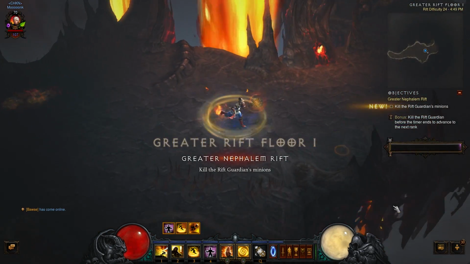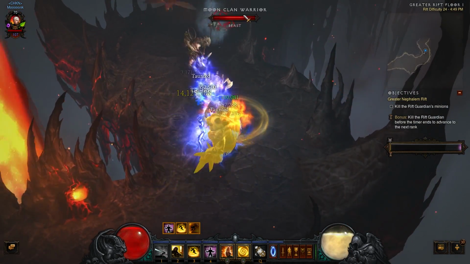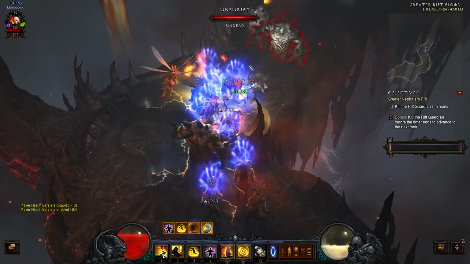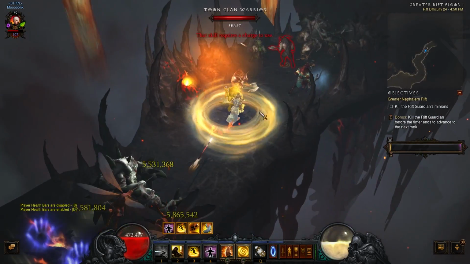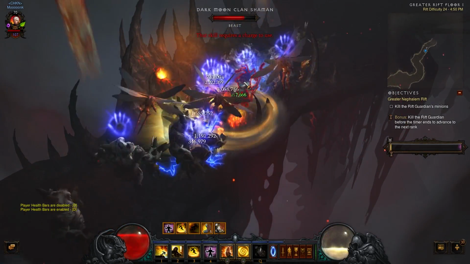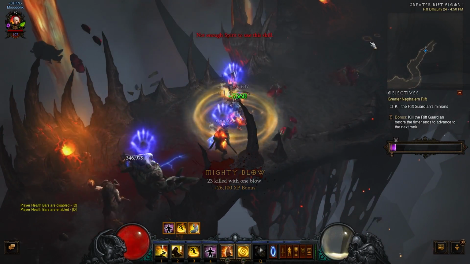I'm a little worried that these guys are gonna have more health than I know how to deal with. Can we turn on health bars? I guess I can't turn on... Oh my god. I can't even make a dent. They're surrounding me. Oh god. This isn't good. This isn't good. A lot of these guys are really, really bulky. There we go. There we go.